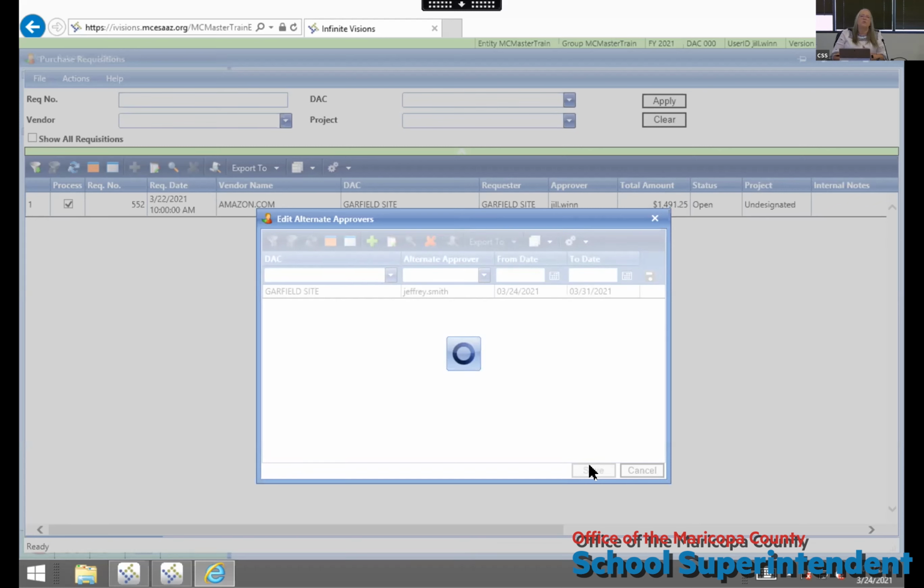Alternate approvers is a function that often gets overlooked. Best practice is, when you are setting up your approvers, to keep that in mind, because this time of year, when the year starts to end and you have all your administrators going on vacation and things, requisitions and DPARs, this falls under both, kind of get stuck in that world up there. So being able to add your alternate approver, when either, like I said, you set them up, or if you get notified by an approver that they're going on vacation, put something in place that you go in and set up these alternates. It'll keep your business moving.